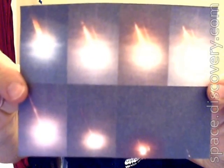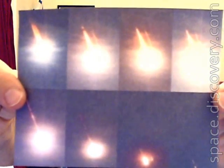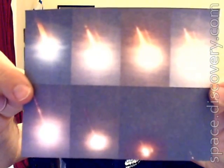Next thing I want to tell you guys about that happened last week is this. This is a Canadian fireball that exploded over Canada late last week, and blogger Alan Dyer, who's a pretty well-known amateur astronomer who blogs for Discovery Space, happened to answer about a million reporters' questions. So check out his blog, What's Up Astronomy — he's got a great post about his experience covering this thing.